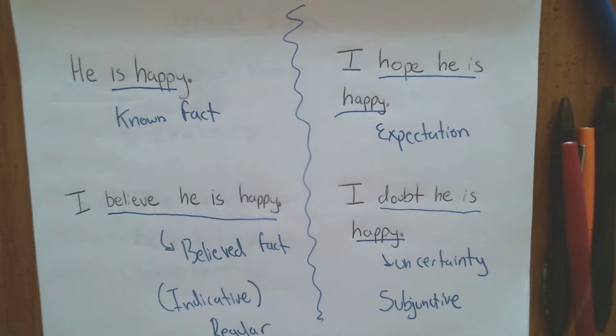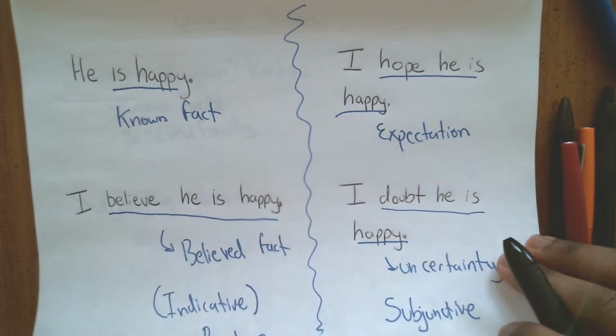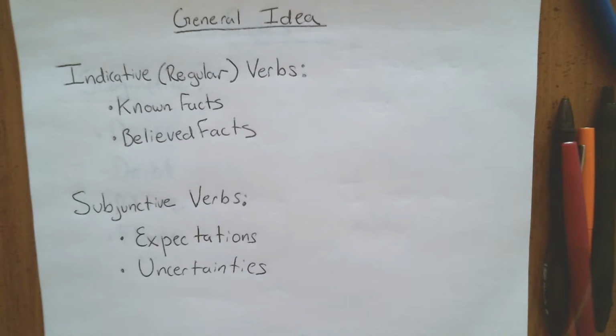Or we could even use another statement. If you say, "she wears shoes," you're stating a fact. Or if you say, "I think she wears shoes," you're stating something you believe is a fact. But once you move over into the realm of uncertainty or disbelief, where you say, "I doubt she wears shoes," or "I hope she wears shoes," where you neither know it's a fact nor do you believe it's a fact, that is when you will use the subjunctive. And so I reiterate that, and it's very important to just get the general idea down.